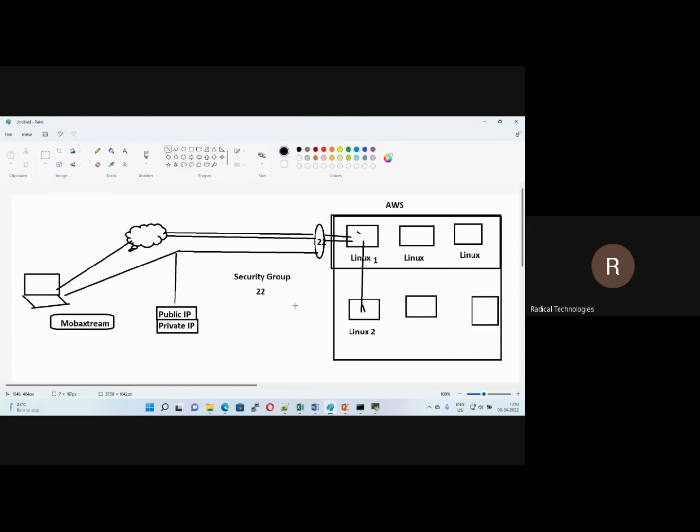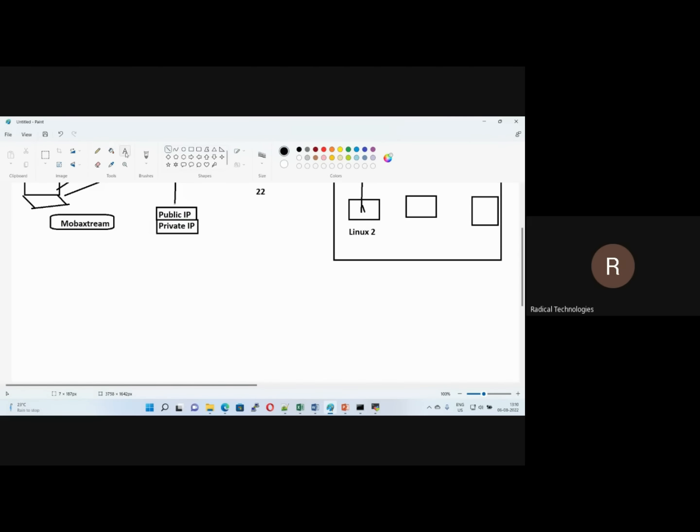And the second question is about the security group. In the security group, you can open the port. Basically, if you open the port, then only AWS will allow you to go inside. Coming back to the key, there are two types of authentication. One is password-based authentication, and the second is key-based authentication. Which is more secure?